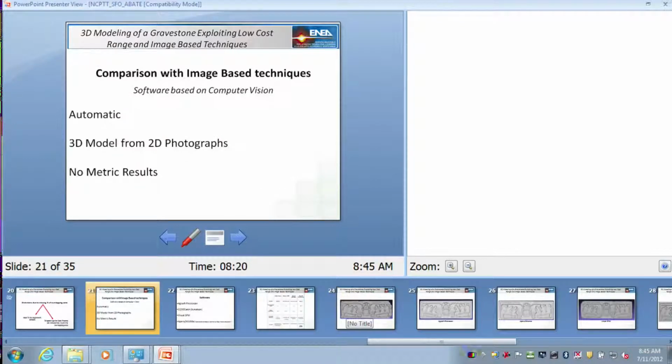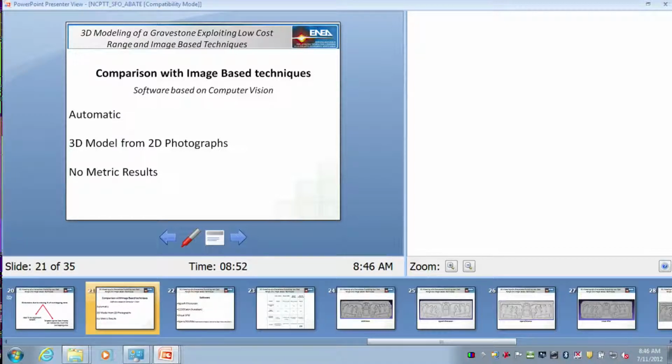So in order not to make the same mistake the next time, we decided to check if we could use other techniques to model such an object and give such a result. We decided to check some computer vision software. As you may know, computer vision techniques make 3D models from 2D images. Compared with photogrammetry, it is an automatic process.